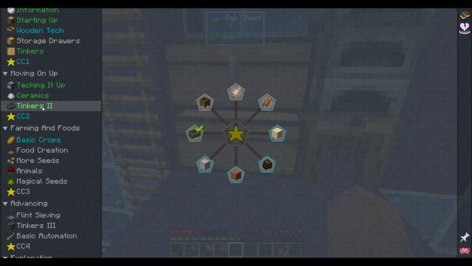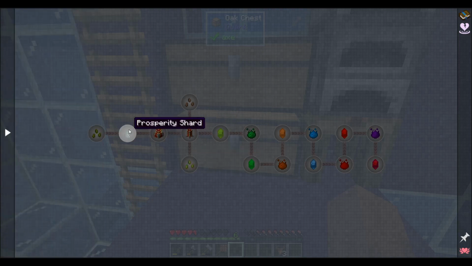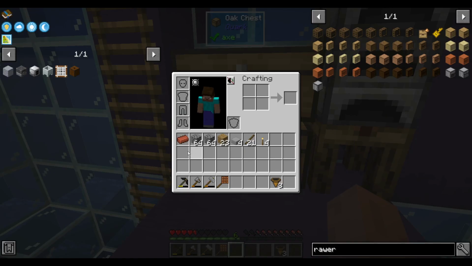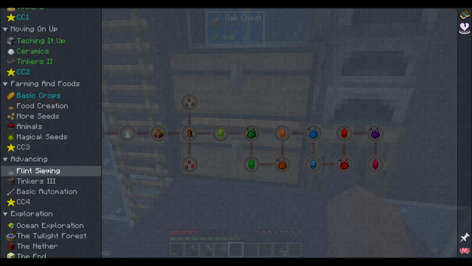For now, let's skip the crop stuff. Well, but there's magical crops. But we can't do magical crops till we have resources. All right, let's skip the crop stuff for now. Crops are boring. And we'll get into more resources.